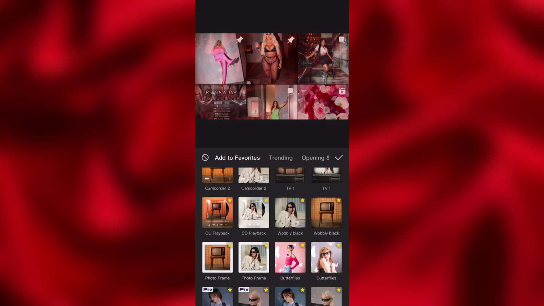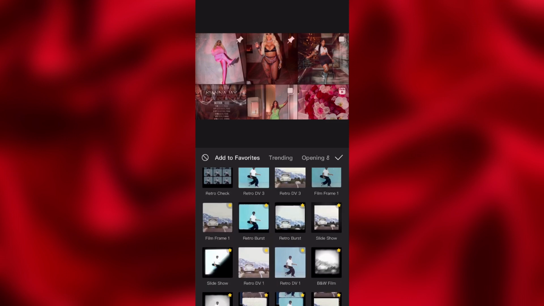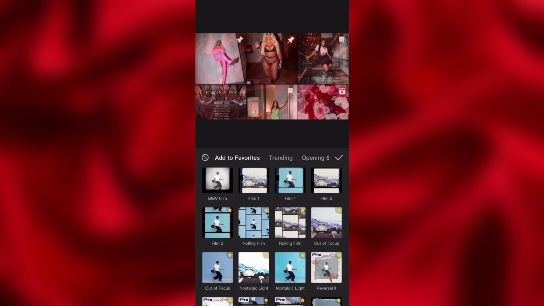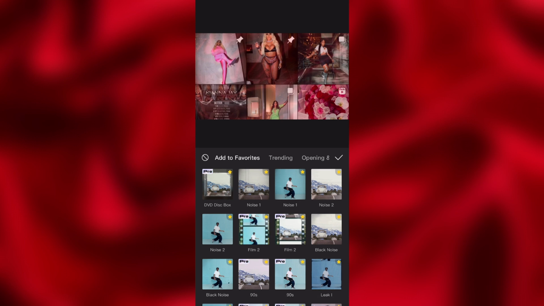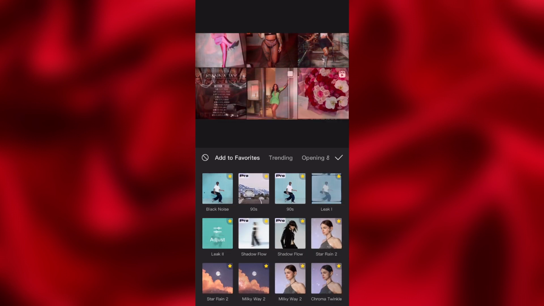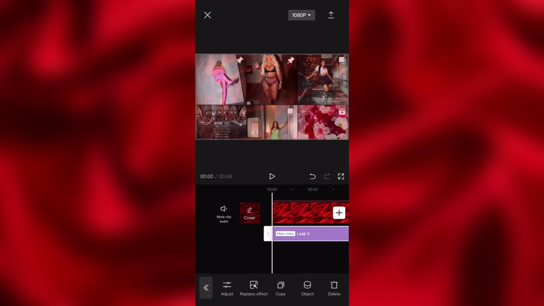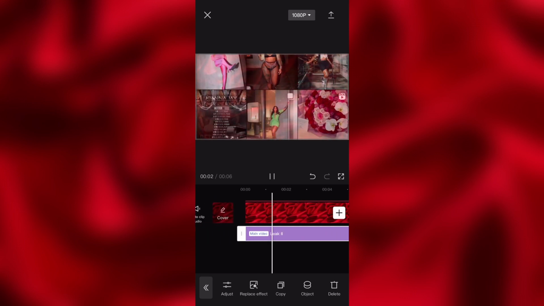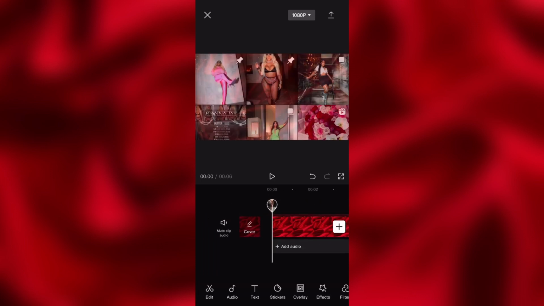These are my favorites. So you can do favorites on CapCut. All you got to do is hold them down and then it'll add automatically to your favorites. So this is me looking for leak 2 because like I said, that was my favorite one to use. This is the one I used throughout the whole video. So check it. Once I added that one, I'm just seeing if you can see it throughout the video. I'm like, okay, cool, you can.